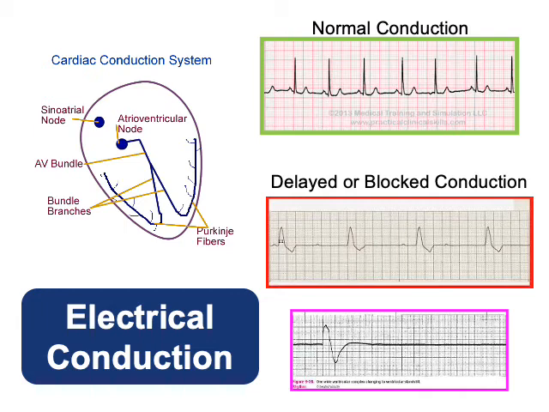So you notice the middle one in red there, the middle rhythm strip, you'll notice that the spikes that correspond with the pulse are wider now, and the whole rhythm is slower. And this is because everything's slowed down because there's a blockage somewhere in the heart that's slowing down the conduction of the heart. And this is why, as a paramedic, I'll put people on EKGs and I can interpret what's going on in their heart, their conduction system, to see if there's any blockages anywhere in that conduction system, which might make me think this person might be having a heart attack.